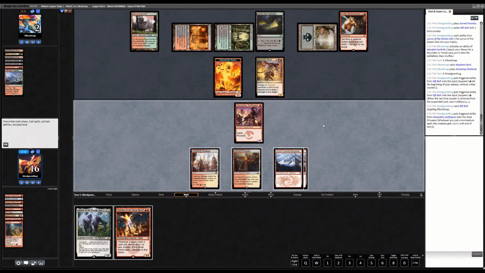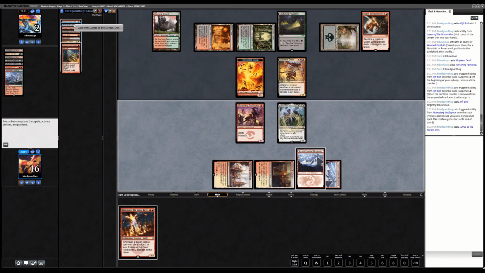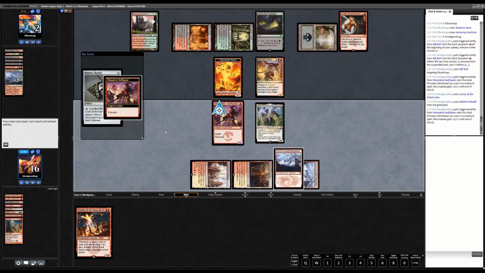That's an Eidolon. He could kill the Eidolon without taking 2 damage, so we will play the Lurrus. Then we'll cast Mishra's Bauble. We do have Delirium. It might be better to get the Dragon's Rage Channeler, although I'm somewhat worried about our opponent being able to kill it. So we'll just cast the Bauble, draw an extra card, and potentially kill my opponent in his upkeep with an instant speed spell.